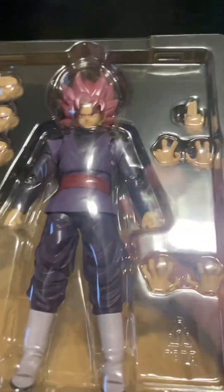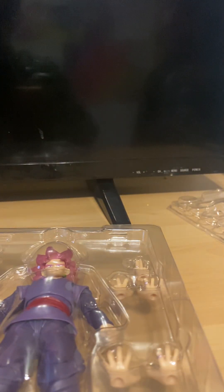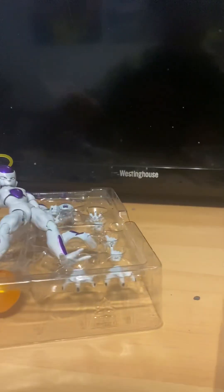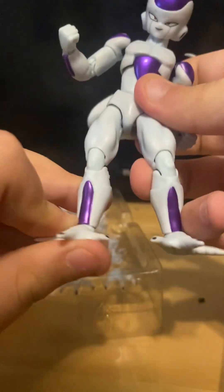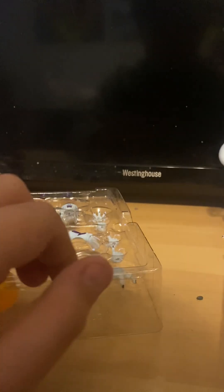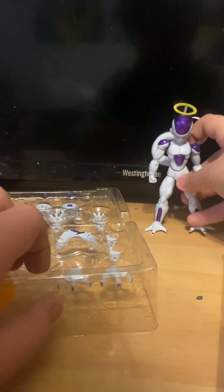Alright, let's get into this. Oh yeah, we open it this way — oh, that is beautiful! Once again, Tamashii Nations quality, just like the other one. Throw the box over there. We can get started — we have Frieza as emotional support for when he gets opened, and we've already opened this one.